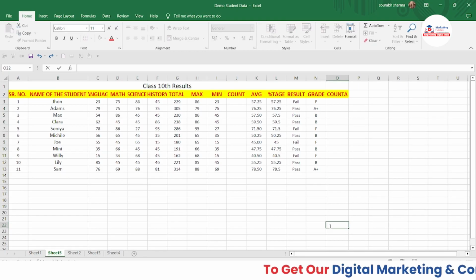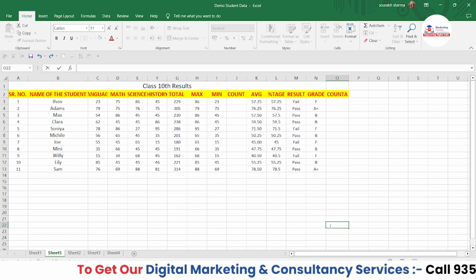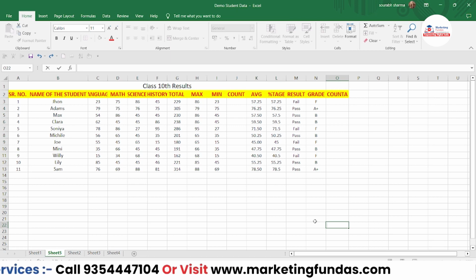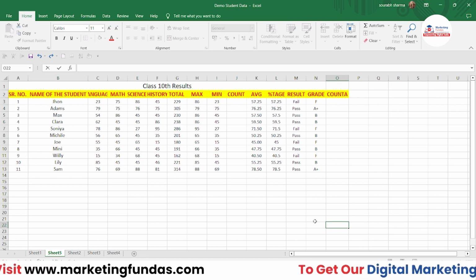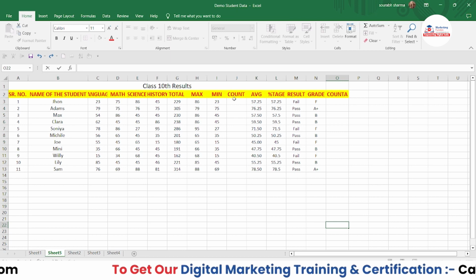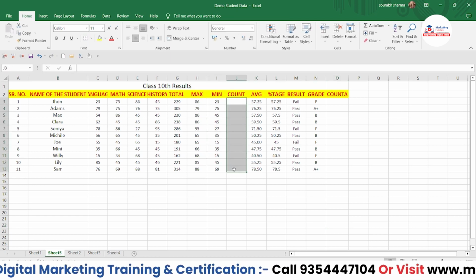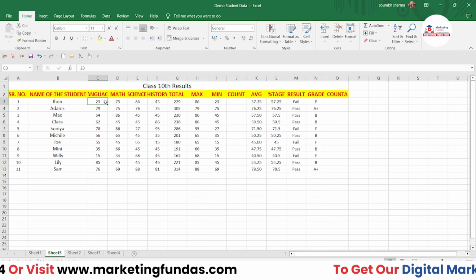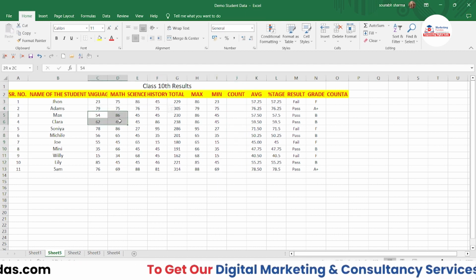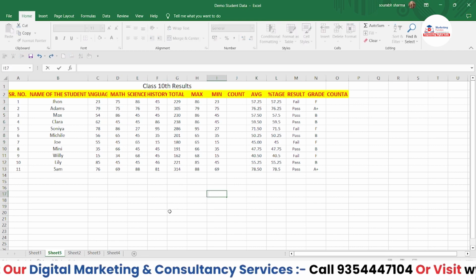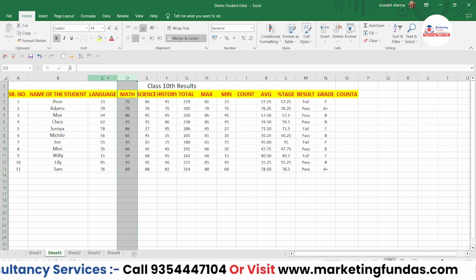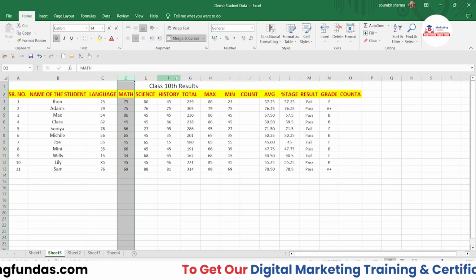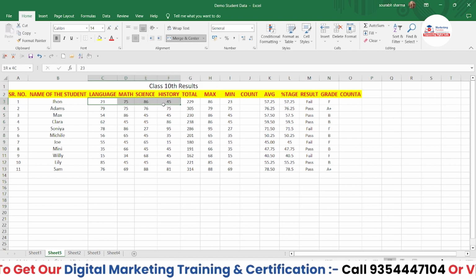So guys, as you can see right now I am in my Excel software, and this is the demo data which we were using from past 18-19 videos, and here I'm gonna show you the count and counta formula, right? So let's start with the count formula first. I have already told you how to use the count formula. Basically it helps you to count the number or count any particular category which you want to show in your Excel data, right? So here we can count the subjects which are mentioned here, right? So this will help you to count the number of subjects, right?